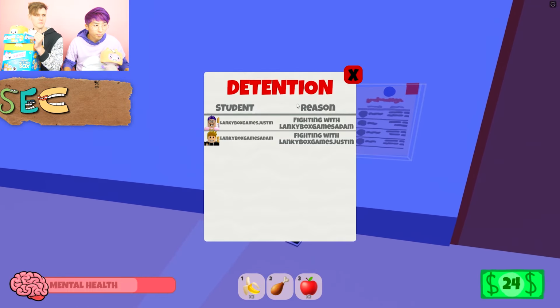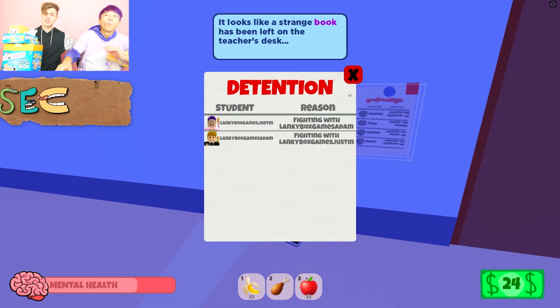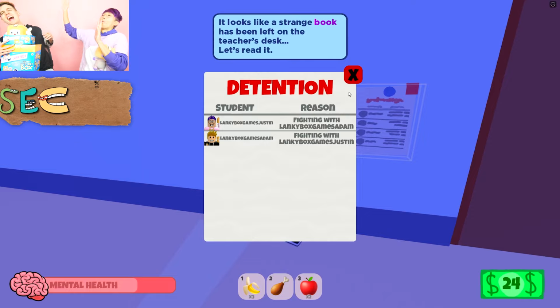Wait, the lights went out. What is this, bro? Bro, we got in trouble for fighting with each other. Don't fight with each other. Yeah, guys. If you guys have a brother, make sure you're really nice to them.